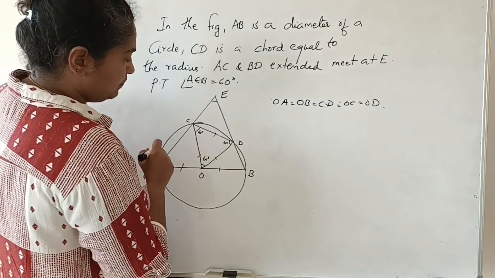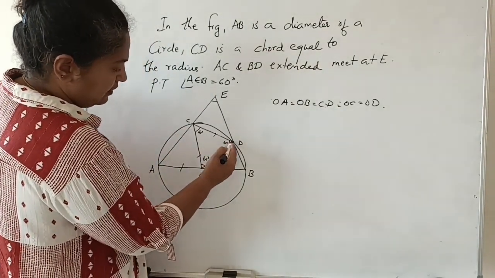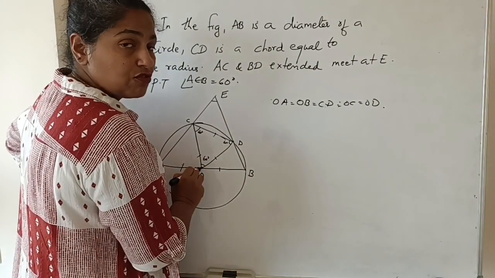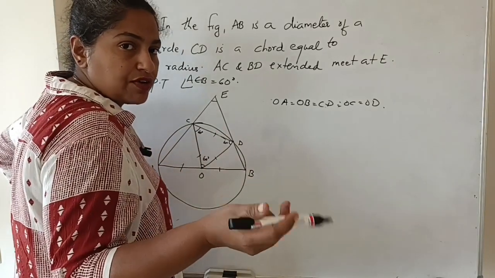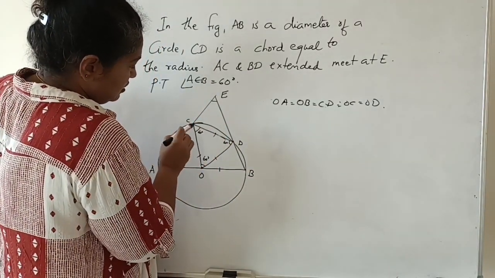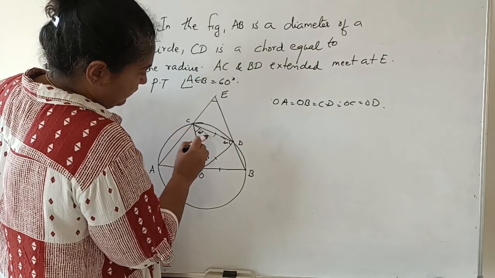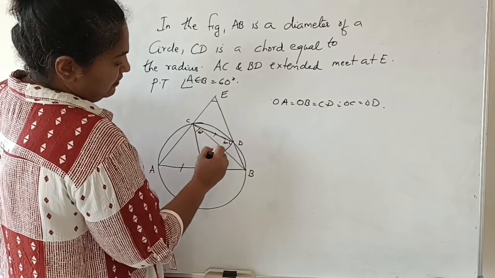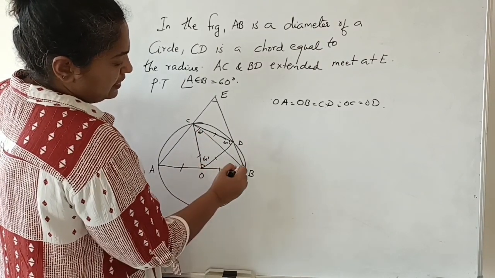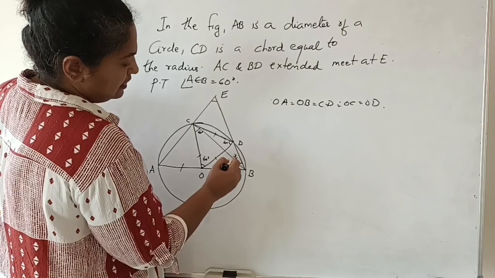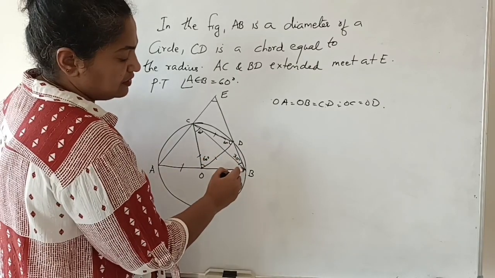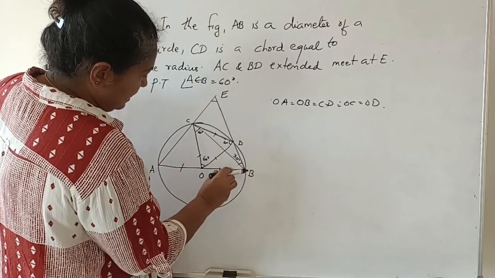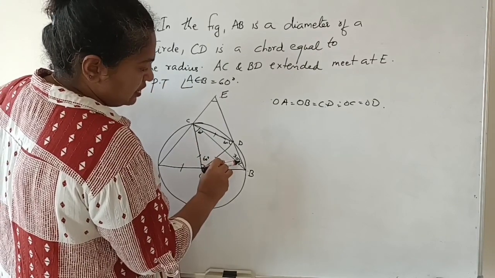Okay. Now CD is a chord that subtends an angle of 60 degrees at the center. So let us find a point on the circumference where CD is subtending an angle. If I join this, I can say that this chord CD subtends an angle of 60 degrees over here, and at the same time it is subtending an angle of 30 degrees, which is half of the 60, at the circumference of the circle. Okay. Now I have a triangle BCE out of which I know an angle, 30 degrees.